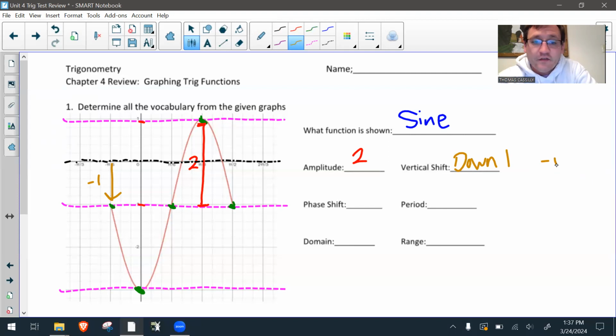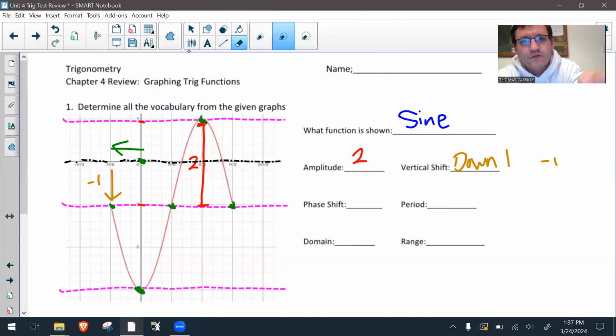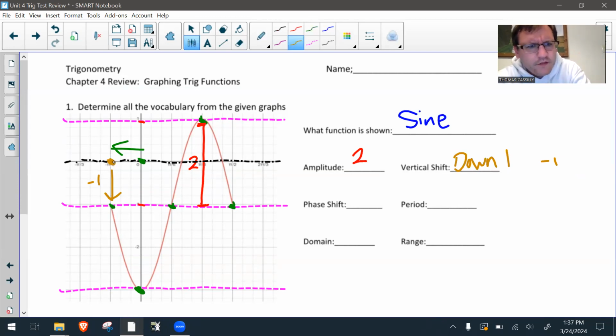All right. Phase shift. Now that's how far is it being pushed back and forth. All right. So normally we start at 0, but it's kind of being pushed to the left. How far to the left is it being pushed? Well, all we have to do is just look at where this point is starting, and it looks like that's at -pi/6. All right, so the phase shift is going left pi/6. All right, and again, if you want to say negative, that's probably okay. I'm going to keep it as left pi/6 here. All right, that's just kind of the starting point.